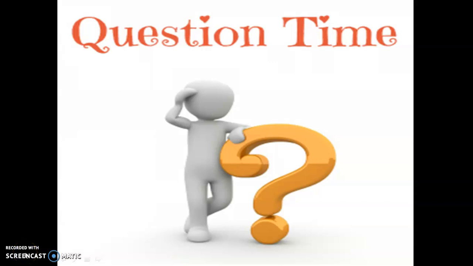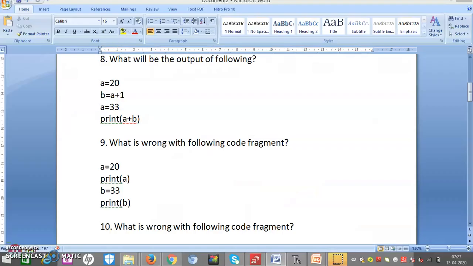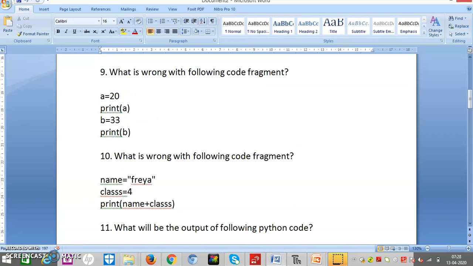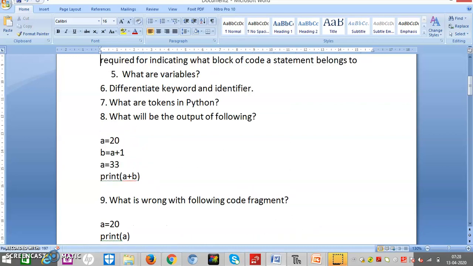Now let us move to the next part of the questions which are pending. Okay, now we will look at some of the programming part. Now, friends, we have to tell what is wrong with this particular code fragment. Yes, anybody? Anybody can tell what is wrong with this code? Or first we will tell this. Okay, what will be the output of this code?